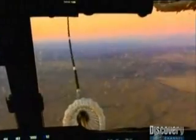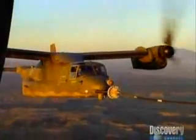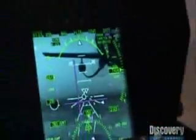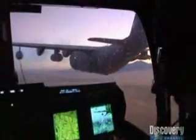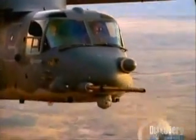The ability to refuel in midair is crucial. As it penetrates hostile territory, it needs to be able to react to the changing situations on the battlefield. If the original pickup point or landing zone is no longer viable, a substitute may be miles away. So the Osprey can now stay airborne long enough to get there and back again. Or it can hover while the battle plan is revised.